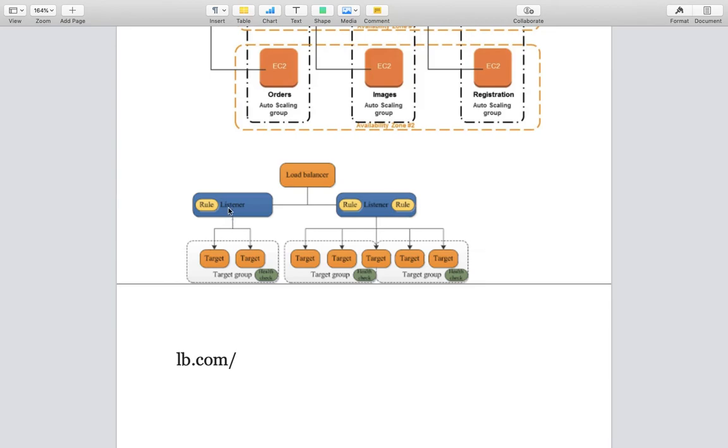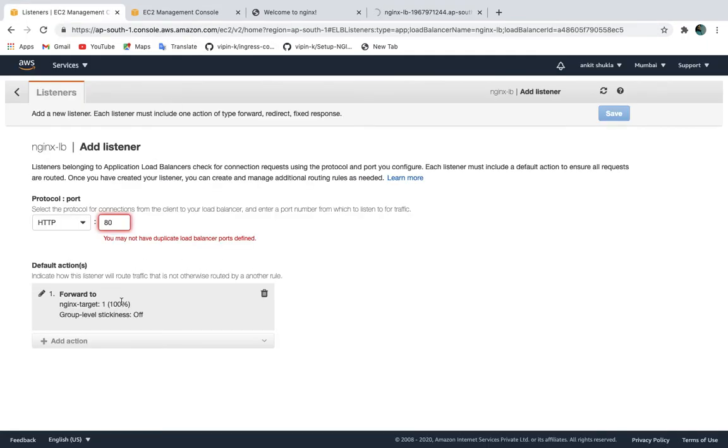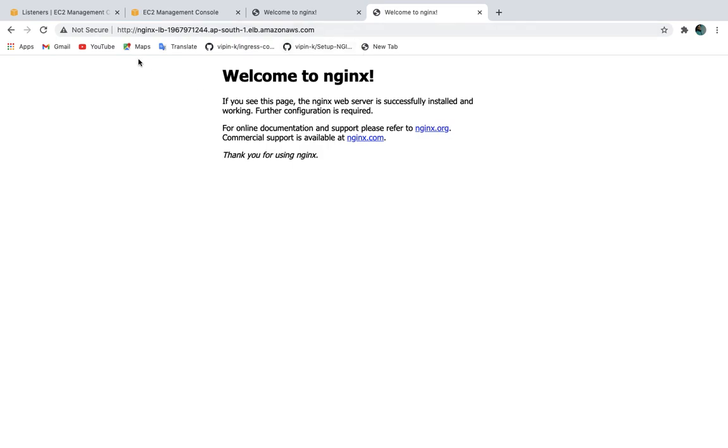So the listeners will listen to the URL of the load balancer, then it will divide the traffic to the EC2 machine. Now if you check here, wait a minute, it will give you the output. You can see you are getting the same output that you got from the EC2 machine backend server. So this is how you can easily create the load balancer from the AWS cloud.